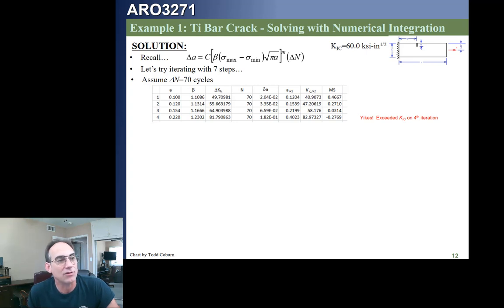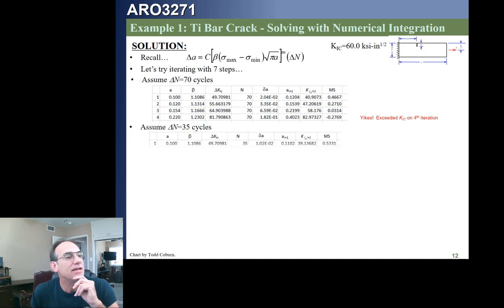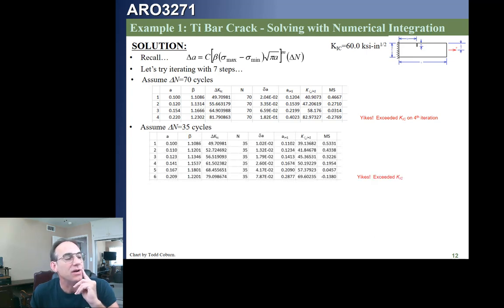Calculate beta, calculate delta K, plug in our N, calculate the change in crack length. We add that to our initial crack length to get the final crack length. Calculate our K1. Still barely positive margin. We take the crack length from there, start again, calculate beta, calculate change in crack size, plug in our numbers of cycles, and we pass the solution. We exceeded K1C. Now we could have actually just changed this last step. Instead of increasing by 70 cycles, we could have increased by like 10 cycles or something to try and nail it and just iterate that last step. This would be a 4-step solution, and this also has error associated with it.